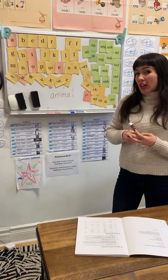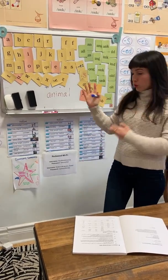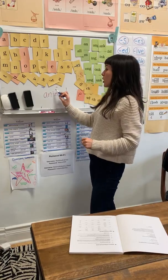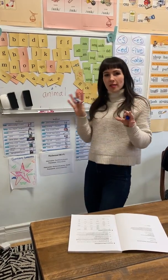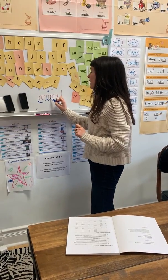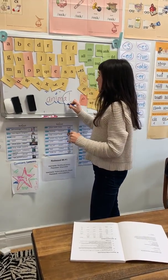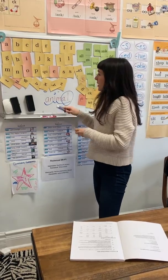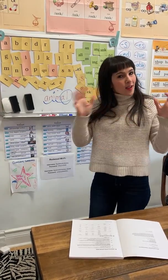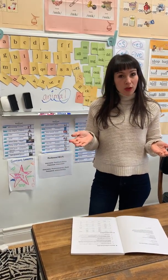Until this point, I've taught it as an irregular high frequency word, because we've not learned this rule yet. But once we've learned this really weird rule, that a schwa sound in the middle of a word is always going to be spelled with an I, the spelling of this makes a lot more sense, because al is a very common suffix that says ul. And now we know why the I says uh, because it's in the middle of a word and makes a schwa sound. That is book 5.